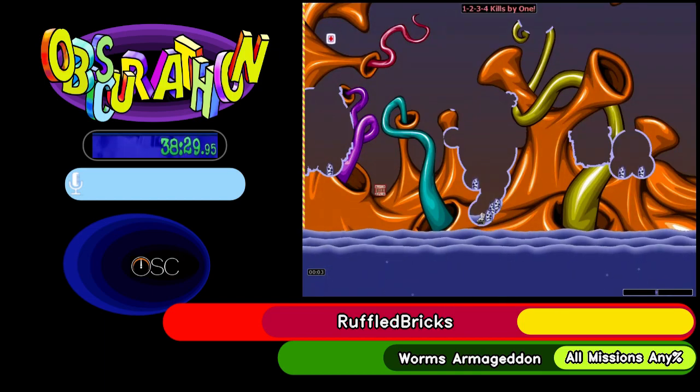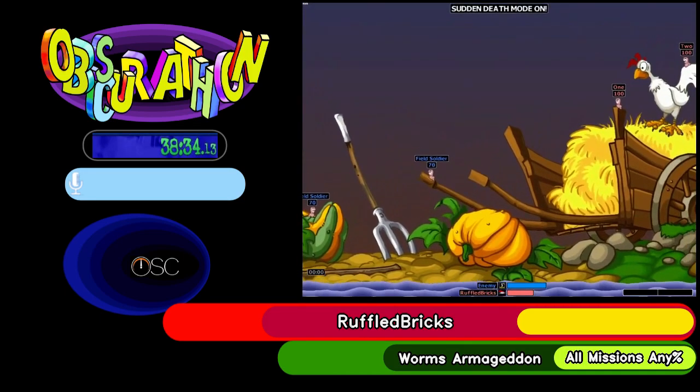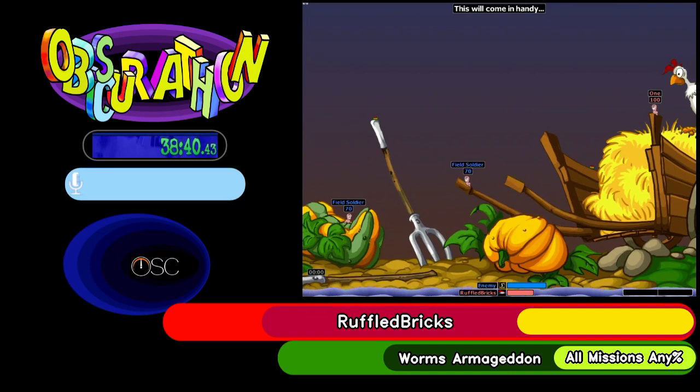Next mission is called A Rumble in the Farmyard. This one's quite a fun one, actually. You want another one where it's deceptive. Look, it doesn't necessarily look like the most interesting mission from a casual player, but it has some interesting dynamics.